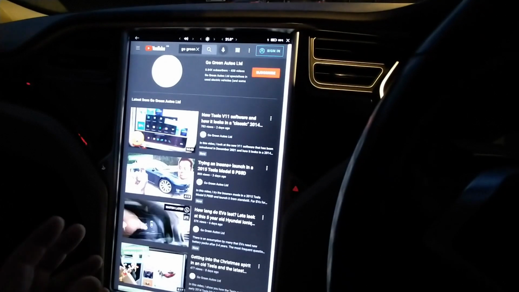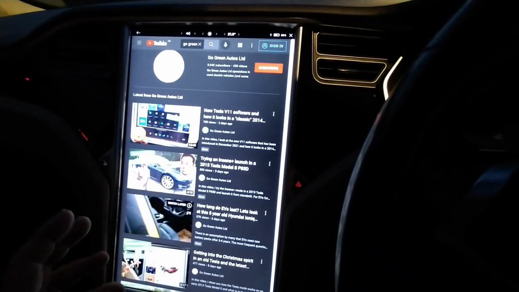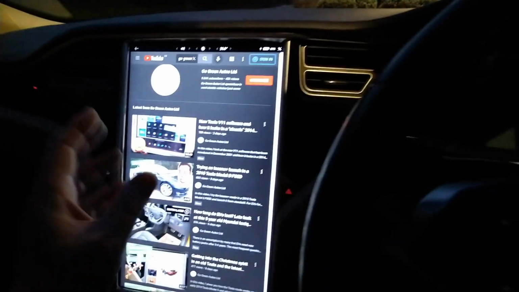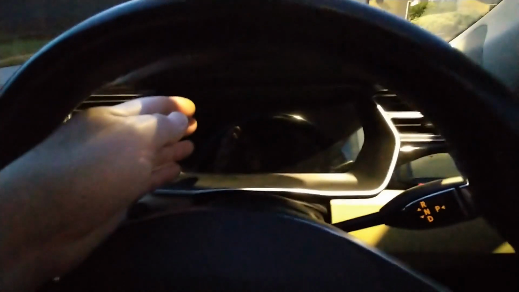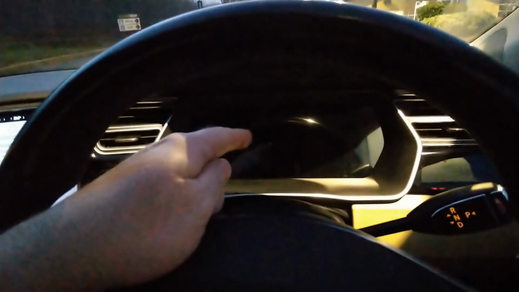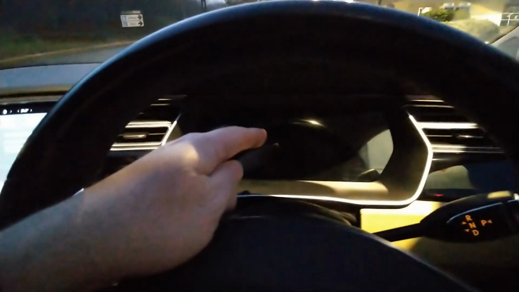Another area for improvement, I think, is while you're charging, you may want to have YouTube or Netflix up. And when you do that, the main dash goes blank. It gets disabled because you can't drive. So that's fair enough. But why blank it? Why not leave the charging information up there?